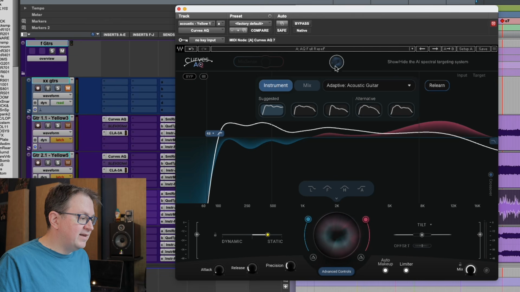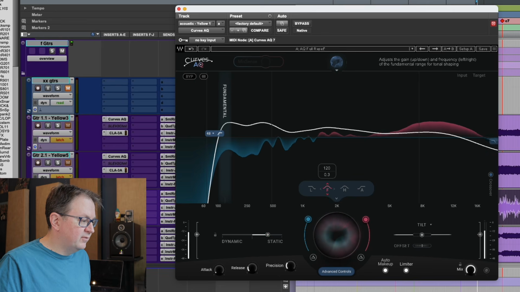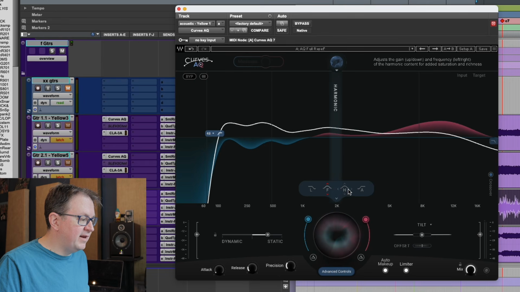Then we can adjust sort of different tonal parts of the mix. Actually, let's hide this. If we click that, it'll hide it. So like the low end, just the fundamental of it, for example. And you can shift these around a little bit if you want.